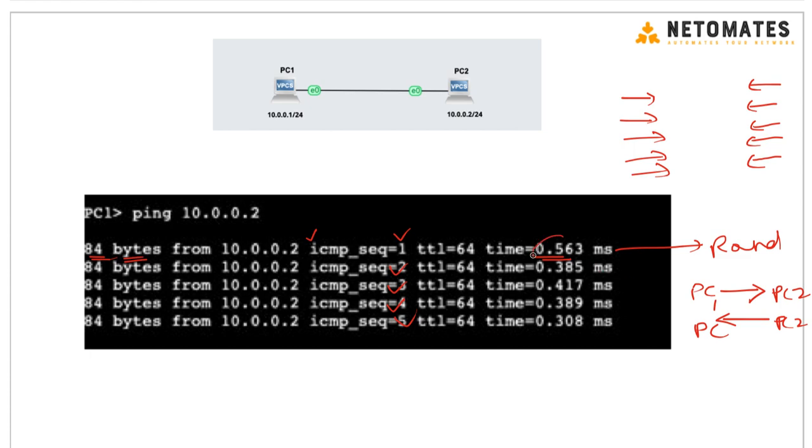So this value is the total round trip time: how much time it took for the packet to go to PC2, plus how much time it took for the reply to come from PC2 to PC1. So basically when you type ping 10.0.0.2 on VPC, a total of 10 packets are exchanged: 5 ping requests, 5 ping replies.